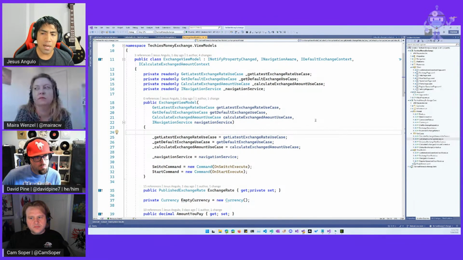And each pattern has its own pros and cons. I think the main advantage of the MVVM pattern is that it allows us to build complex UI behaviors thanks to the binding system. The binding system is the key thing there.